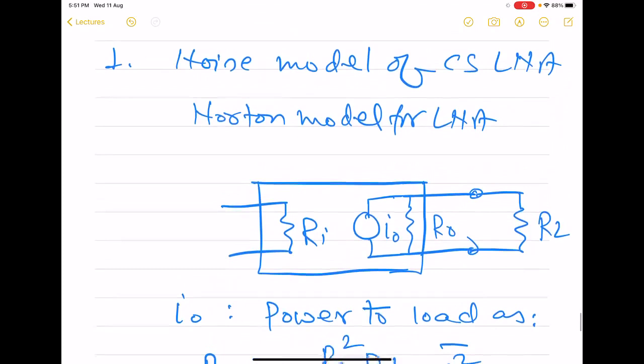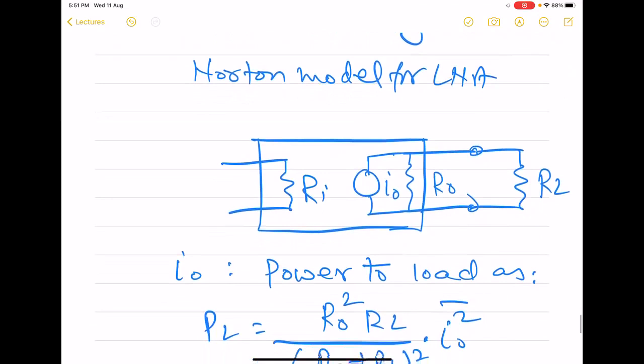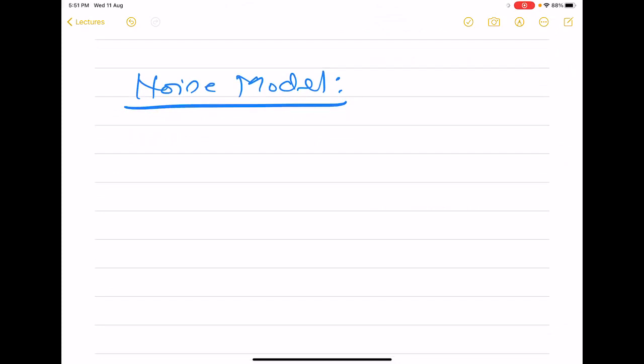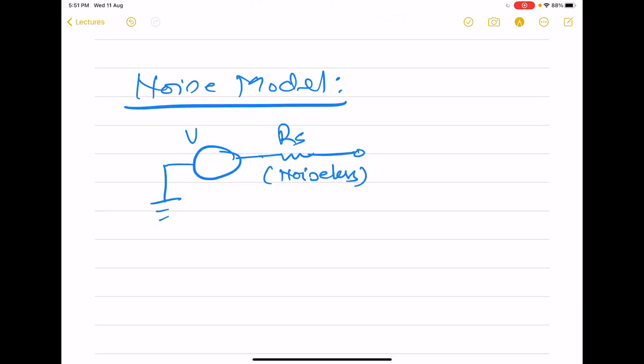So we now will replace the previous circuit with the noise model. The noise model will amount to replacing the resistor, the source, by its noise model. So we will continue to have RS, but now this will be noiseless. Earlier it was noisy. Now this will be substituted by its noise voltage source. So we will call VN the noise voltage source. Now this will be connected to our MOS.